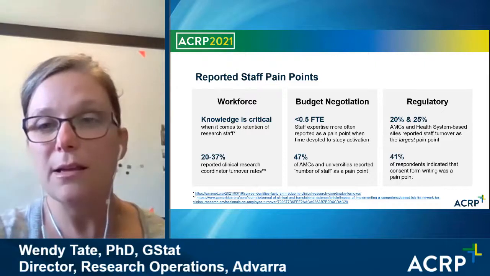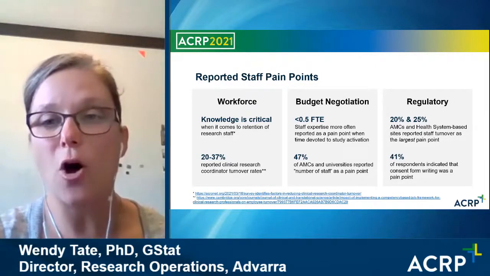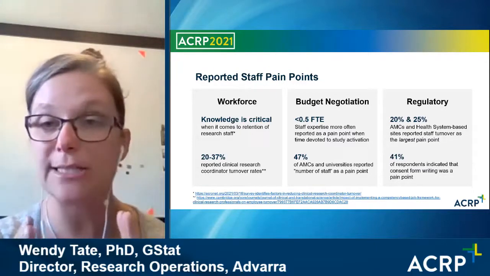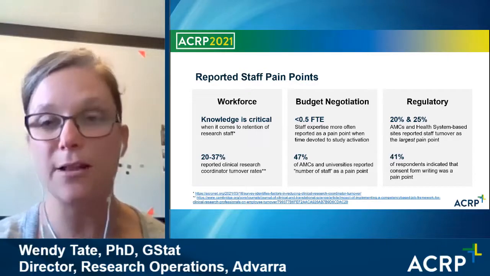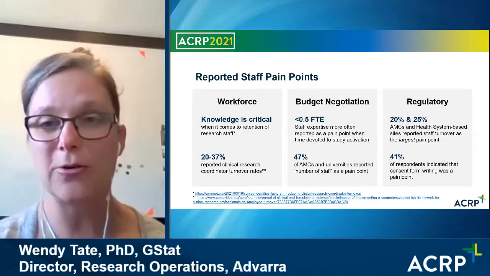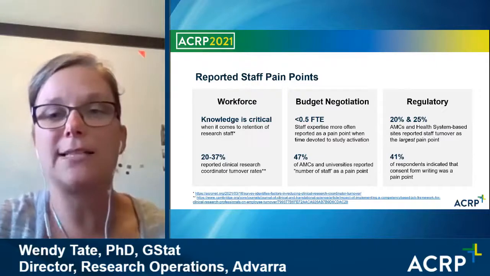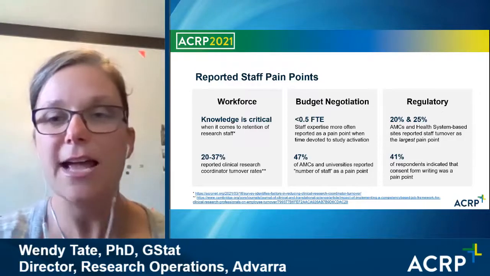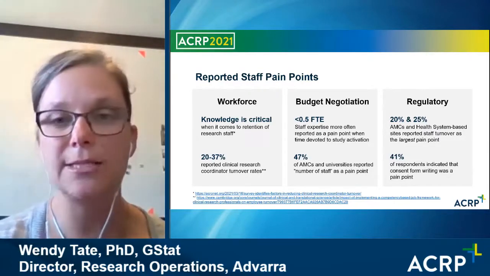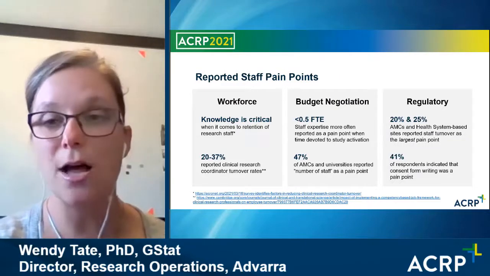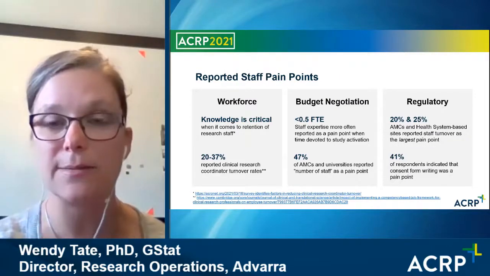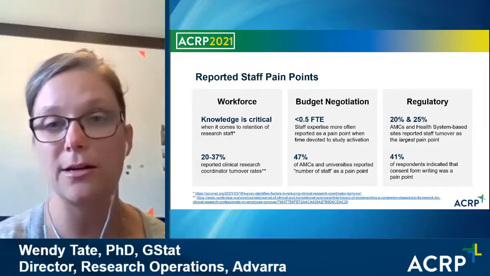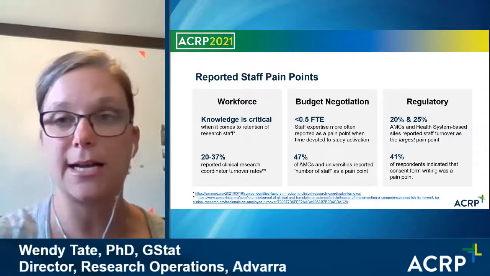And so being able to make sure that you can hone skills in people who are really talented and have the knowledge base to do those items is important. Because if you tell a regulatory person, you do all regulatory, and it encompasses just a massive amount of information, you're going to have gaps and you're going to have errors. And so understanding where those pain points are and being able to isolate them and either train to solve or identify another person to manage or another process that can cover it, that's really important to making sure that your staff are going to be able to execute the study.